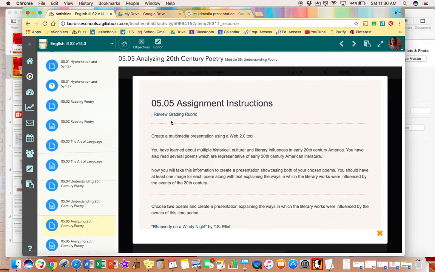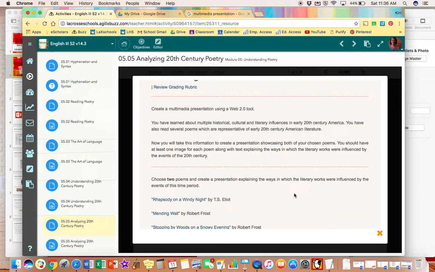So the first thing I do is read through the assignment instructions, and it says to create a multimedia presentation using a Web 2.0 tool. The 2.0 tool that I'm having you use is either going to be Google Slides, Prezi, Keynote, or some sort of presentation tool, and then you're using QuickTime to take a screencast of it, just like I'm doing right now. And it says, you have learned about multiple historical, cultural, and literary influences in early 20th century America.